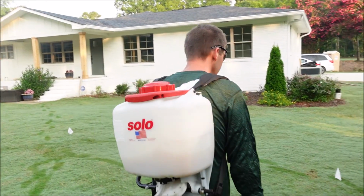Whenever you apply herbicide, make sure you follow the label. I've already got it mixed up according to the label rate, and I've added some surfactant. What that does is the surfactant helps the herbicide stick to the plant, so the plant takes in the herbicide and it's more effective. Let's get started spraying.